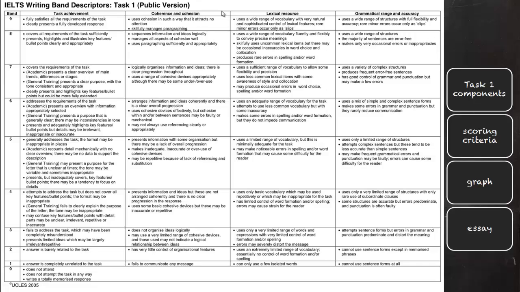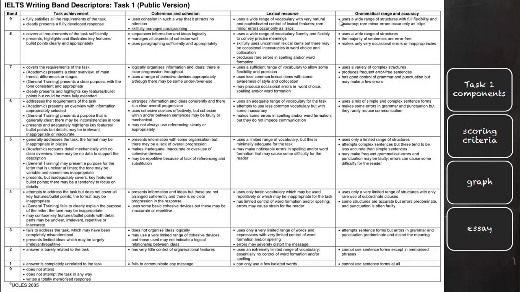Okay. The third category here is lexical resource, which basically is just a technical word for vocabulary. Are you able to use a wide range of vocabulary, or do you only use simple words? The last category here is the grammatical range and accuracy, which basically is grammar. How many grammar mistakes did you make in your essay, and did you use a variety of sentence structures, and so on. I'll go over this in a moment.